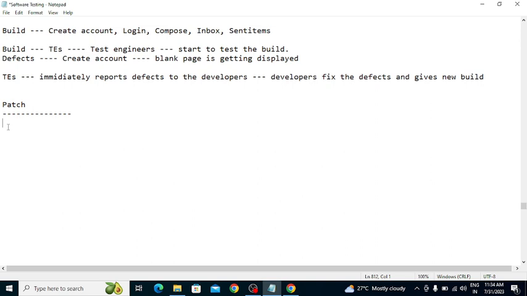You write down, patch is a piece of software which consists of modified programs.